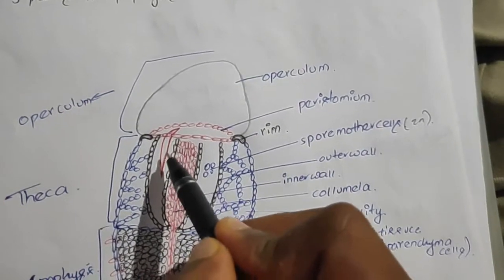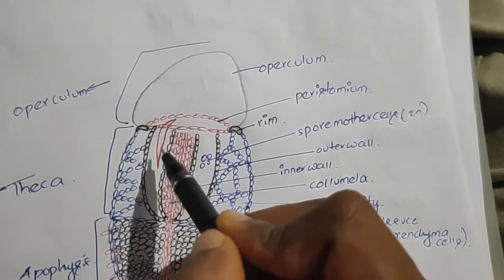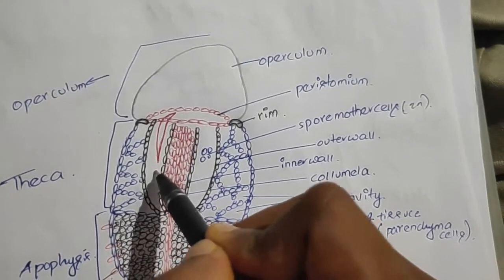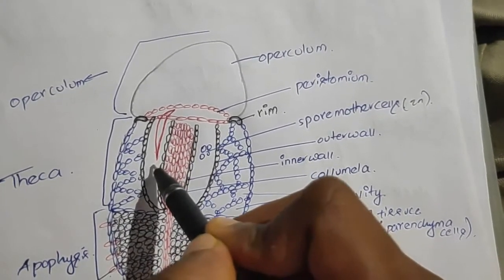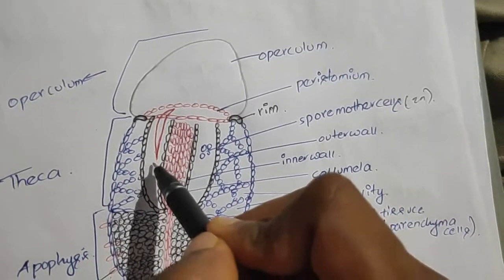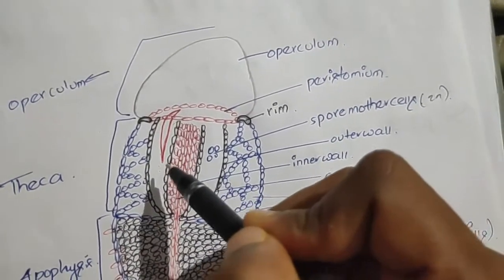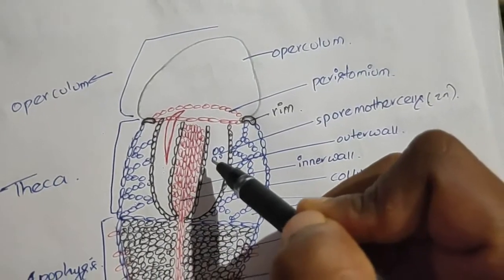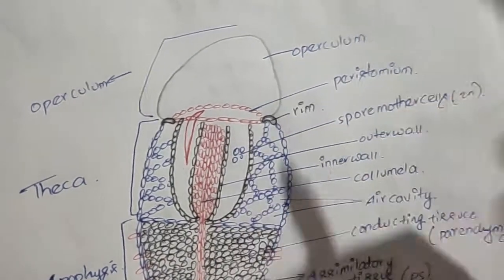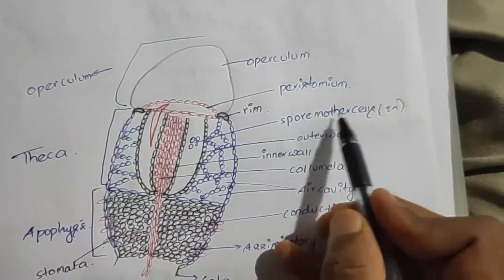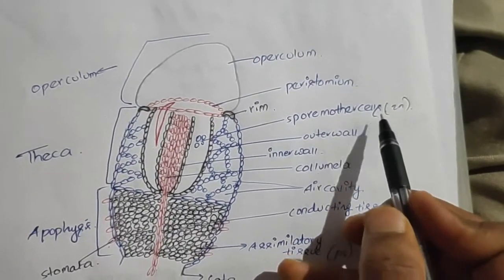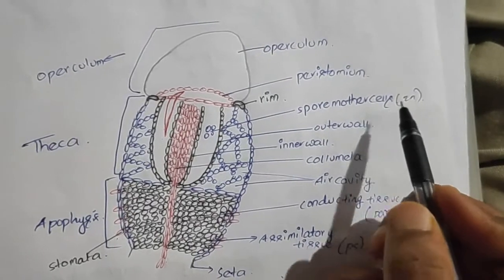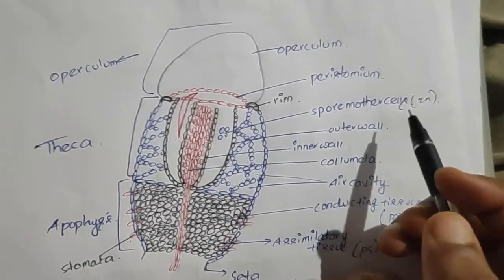This outer ring is long and grows inside the spore mother cells by absorbing water. After entering into the spore mother cells, it won't absorb water and it becomes short. By this, it folds itself and pushes the spores present on the spore mother cells to the outside. By this, the spores on the spore mother cells come outside. These spore mother cells are diploid, undergo meiotic divisions, and form haploid spores. These haploid spores again give rise to the gametophyte of the Funaria.